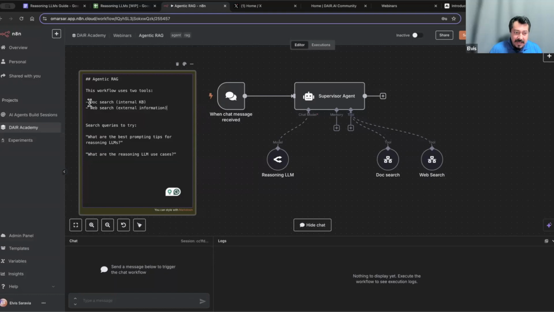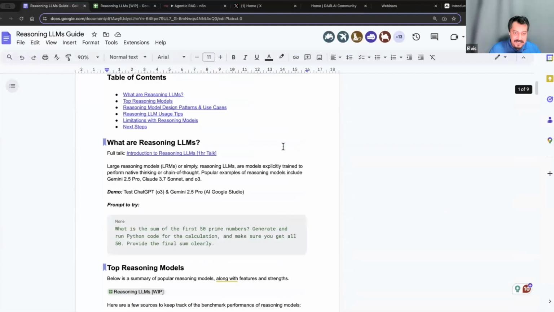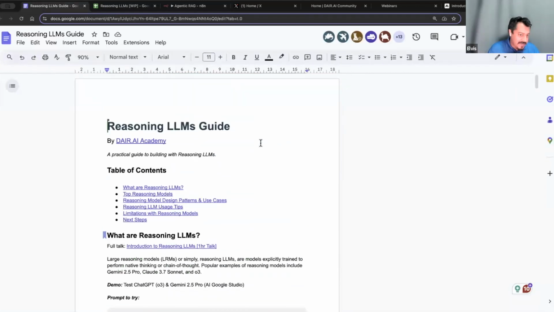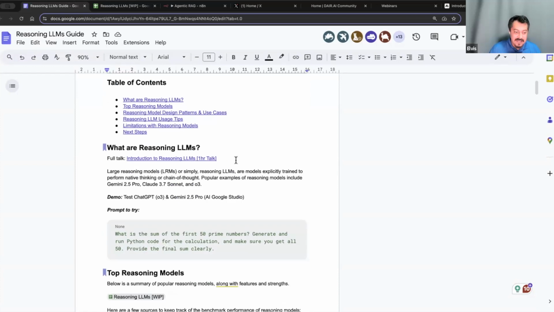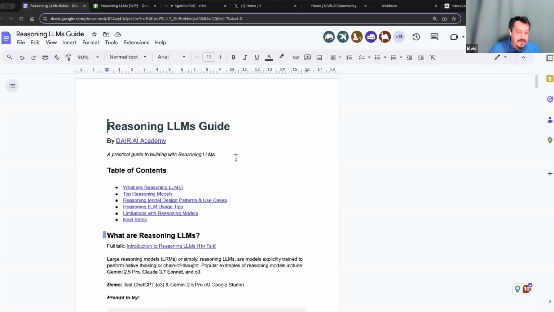I've integrated what I refer to as a document search, which is my internal knowledge base. For this example, I've used this guide right here. The reason we use this guide is that in our company, we do a lot of educational work, consulting, and training for developers. We are always putting together these guides that help developers, so they can go in and find the examples, and it's pretty useful for them.